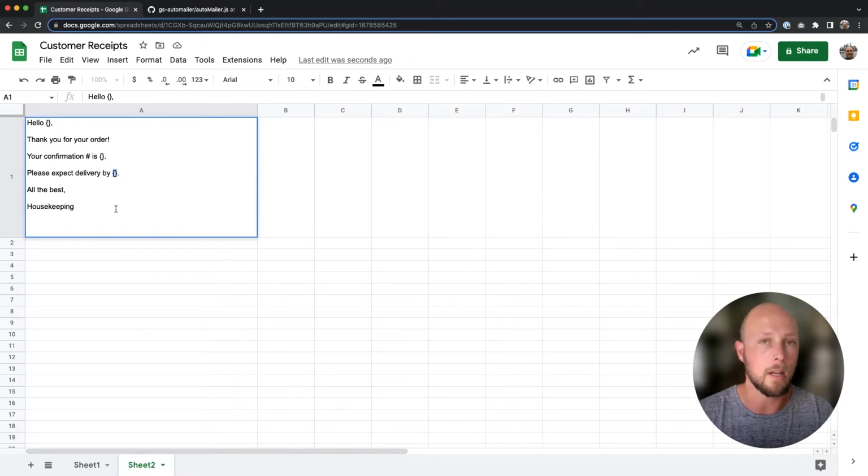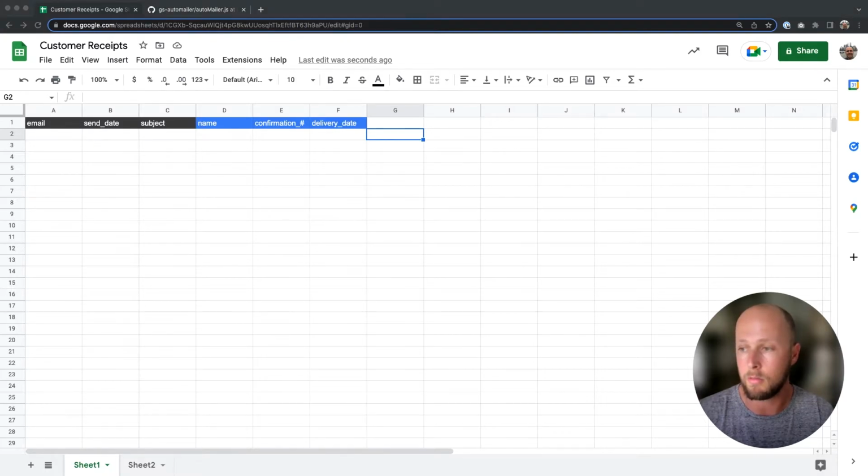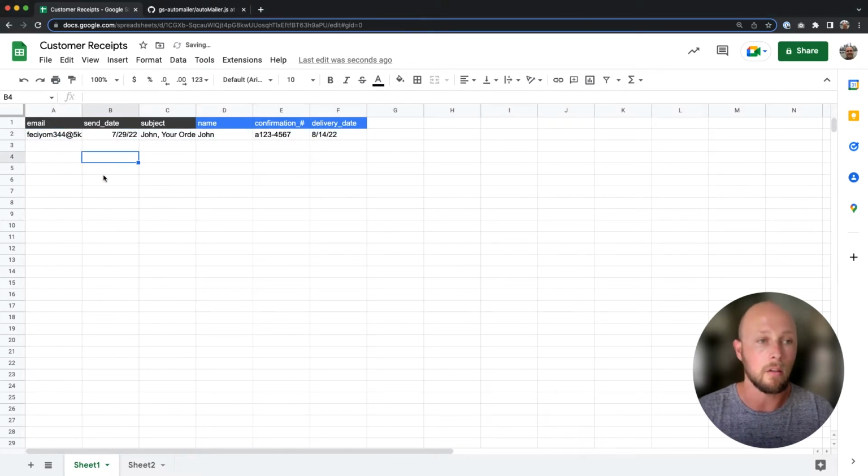You can include as many variables as you'd like. Once again, the thing that's important is that the number of curly braces matches the number of blue columns that you have. So the only other thing we need in order to get this running is a test email to make sure everything is working properly. And I'm gonna set this up here with one I've already created. And you might wanna set this up for your own so that you can receive the email and make sure everything's formatted properly. But I would recommend starting with one email. You don't wanna send this to your entire list just to test everything out.